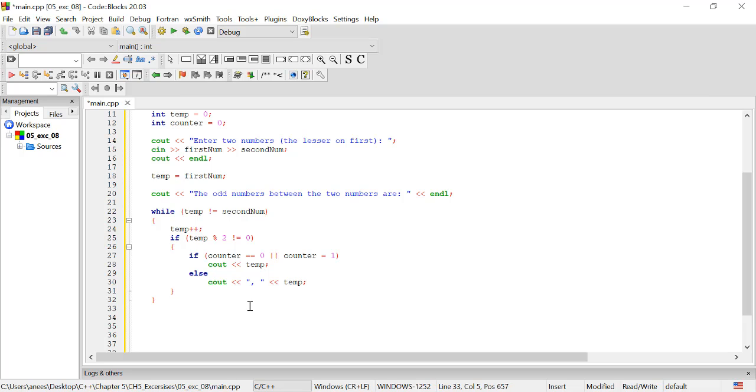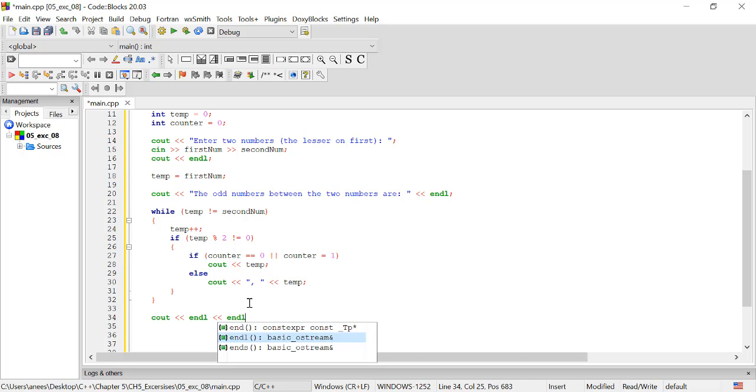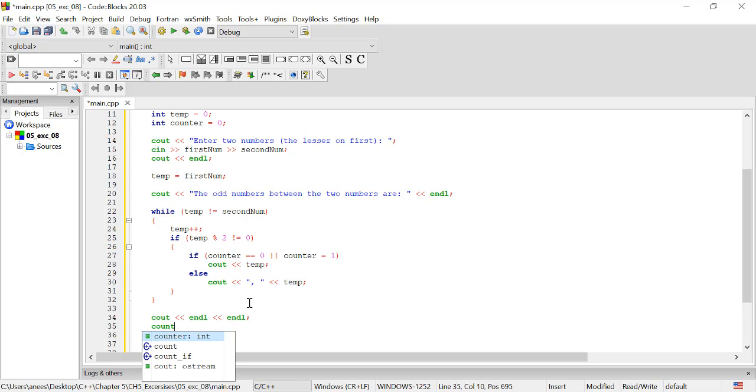And after we're done with that, we can move on to the next one, which is C, output the sum of all even numbers. But first, before doing that, we should endl, get a nice little area between the two. We reset counter.